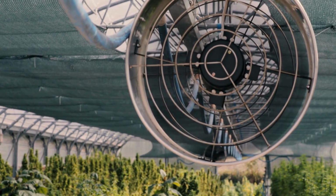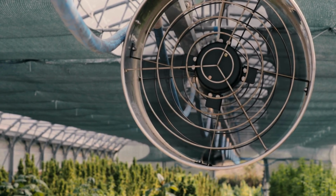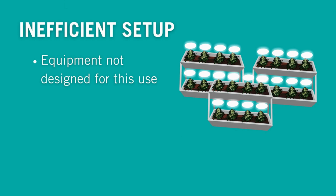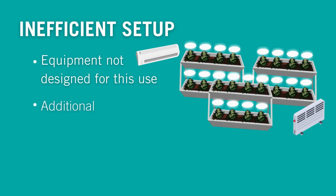First, costs and availability tend to drive what kind of HVAC equipment is used for indoor cultivation. In most cases, off-the-shelf equipment is selected, and although conditioning of the indoor air is achieved, a majority of that equipment is not specifically designed or set up for the specialized needs of plants. They are meant for space conditioning the needs of humans, cold storage, indoor pools, spas, and so on. This standard HVAC equipment has the capability to dehumidify air, but not well enough to manage the output of plant transpiration. So, a facility needs to supplement with standalone dehumidification equipment within the cultivation space.